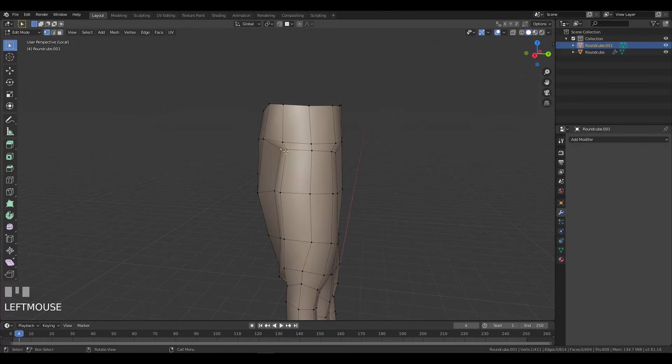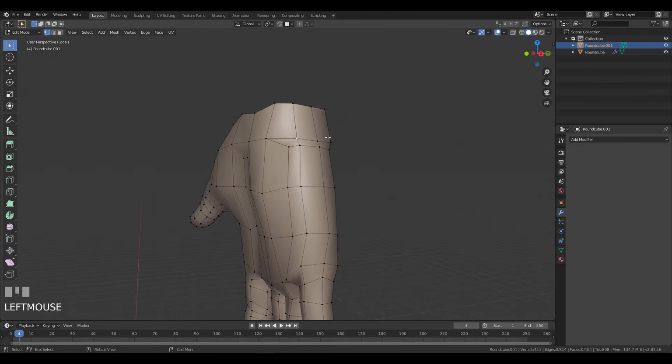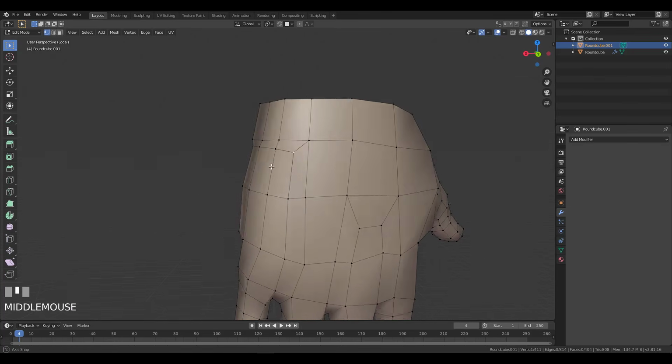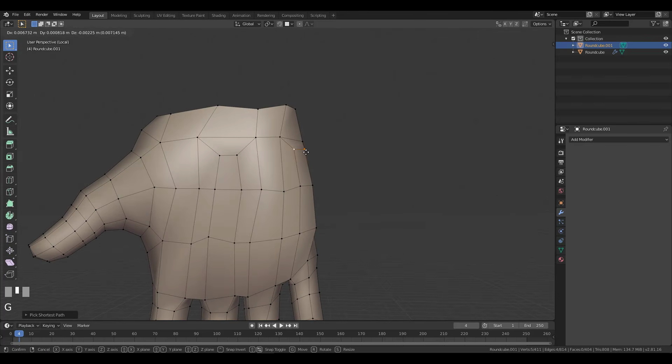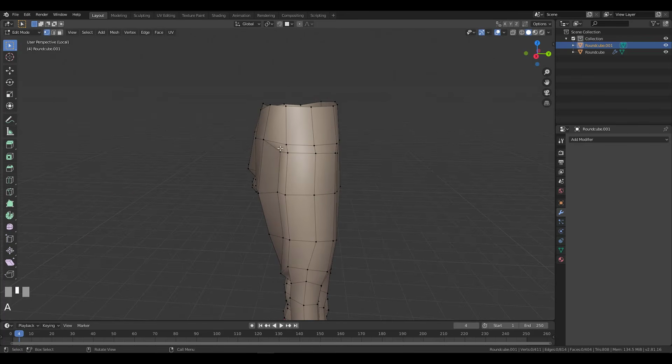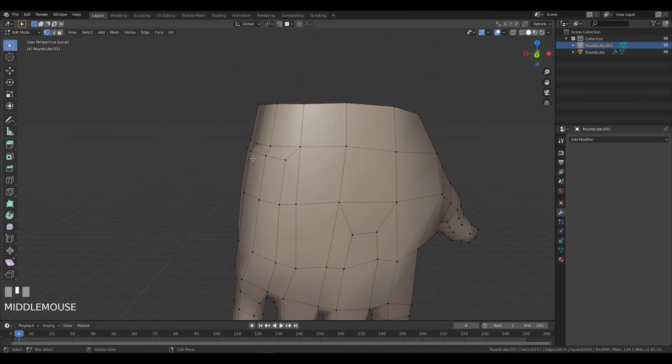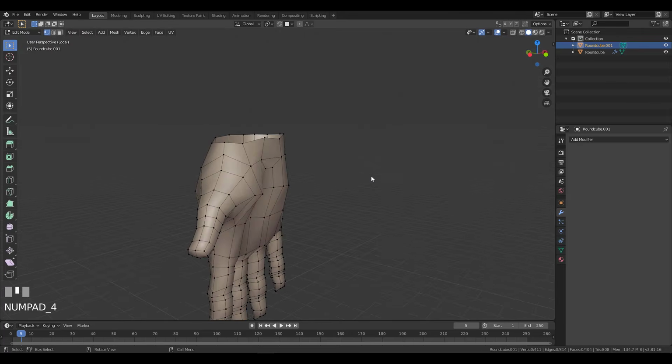So like this, I think it's better. And what if, yeah, no. Yes, I think it's going to be enough for this.